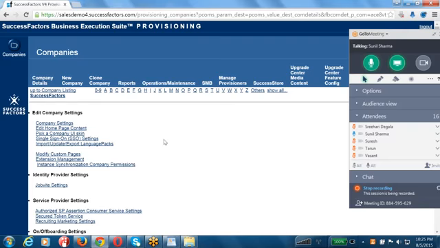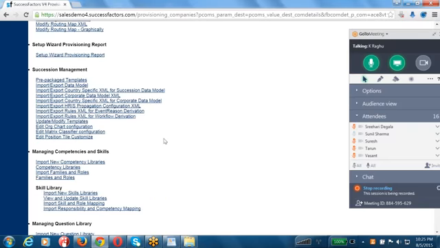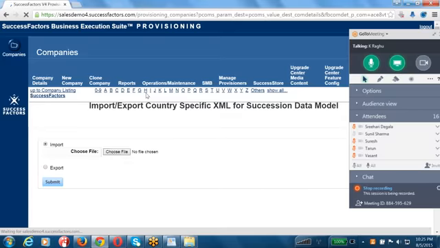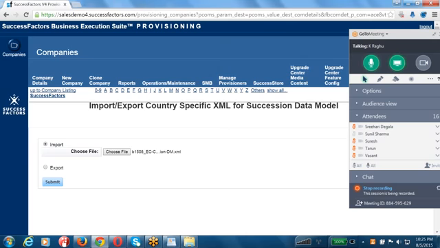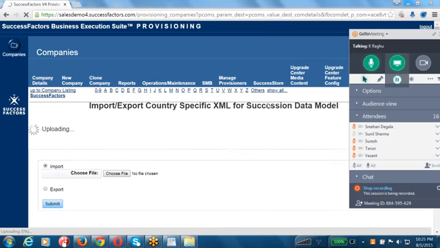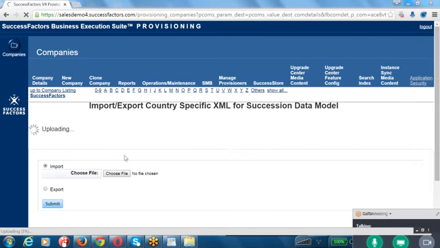Okay. Thanks. I loaded the section data model. Let me go ahead and load the country specific section data model, guys. This is the one, right? You can see country specific section data model. Browse for the file, and this is the one you can see, country specific section data model. Click on that and submit it. And these are standard, right? Usually you don't see any errors, guys.